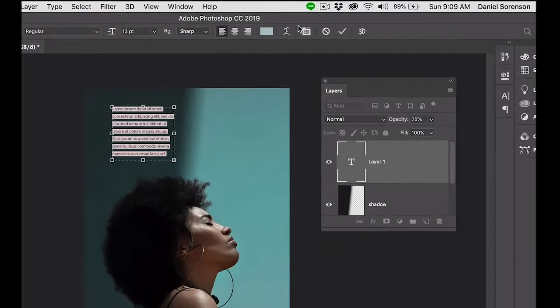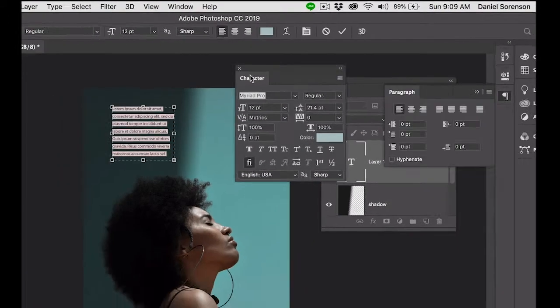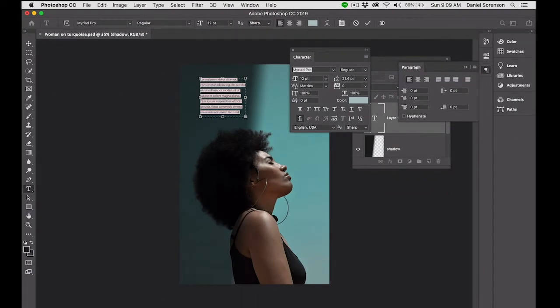Okay, now you can click this icon right here to access the characters and paragraph panel. My leading or line spacing is currently at 21.4, so it's quite open. And I think that looks really nice. I might open it even further by holding the Option or Alt key and pressing the down arrow. See how that looks? I'm going to change the line length a little bit on some of these just because I think it'll look better.